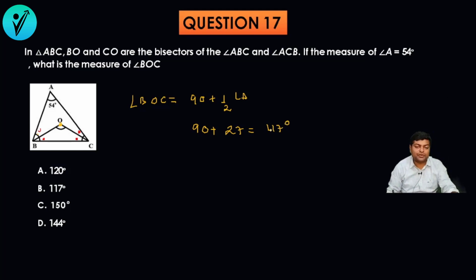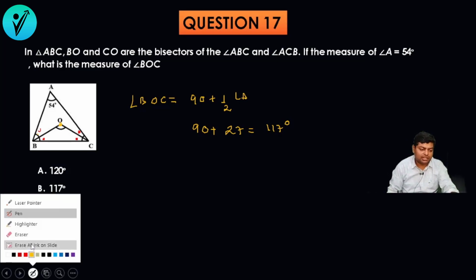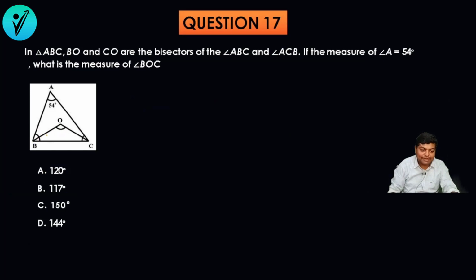But suppose you don't know what is incenter, need not worry. We can solve it then also. Not a very difficult question, as it's an angle bisector. So if this is x, this will also be x. If this is y, this will also be y. Now in this complete triangle ABC, this plus this plus this, won't it be equal to 180 degrees? So we can say that 2x plus 2y plus 54 degrees is equal to 180 degrees.